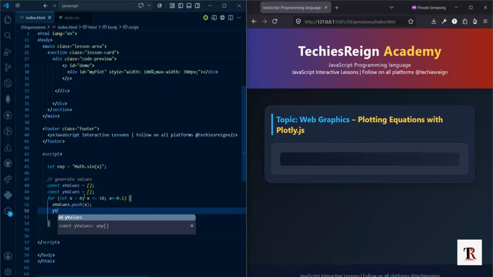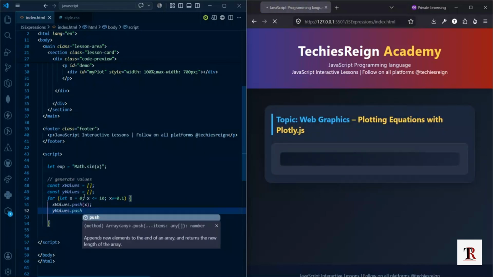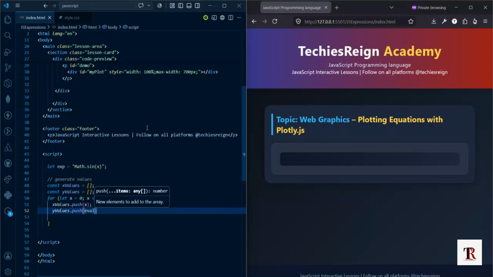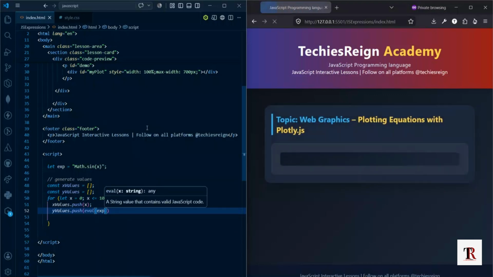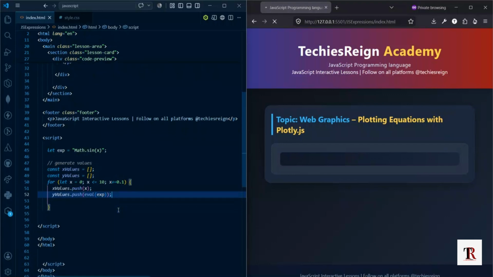And then our y values are going to make their own push and call an eval method, which evaluates JavaScript code and executes it. So this eval method is going to evaluate the Math.sin that we have earlier.